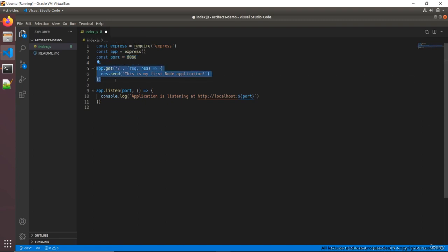In this next block of code, we are routing the application's endpoint. So basically, while listening for a GET request, our application will send this line of message as response. And at last, with this listen method, it starts the server and listens on the port defined above with this starting message. Alright, so with this, our very basic Node.js application using Express framework is ready.